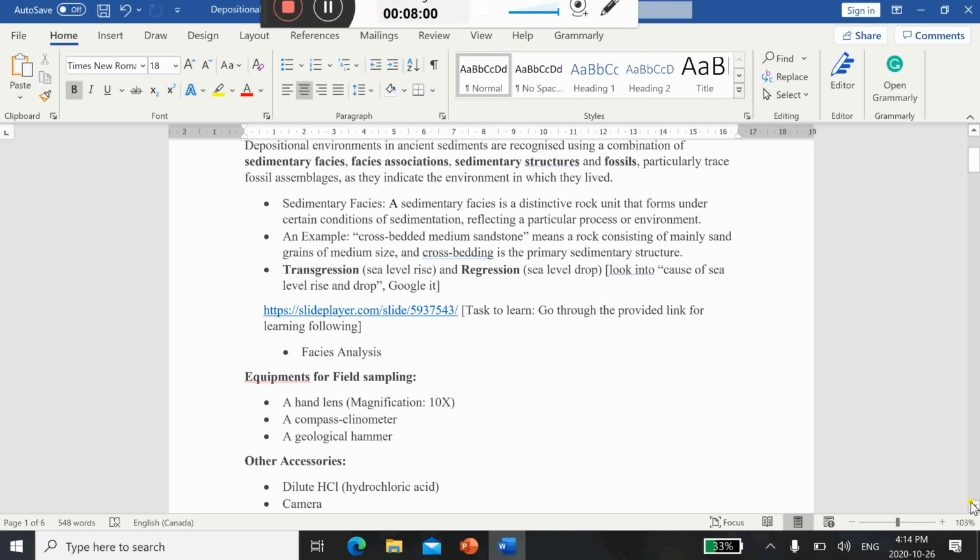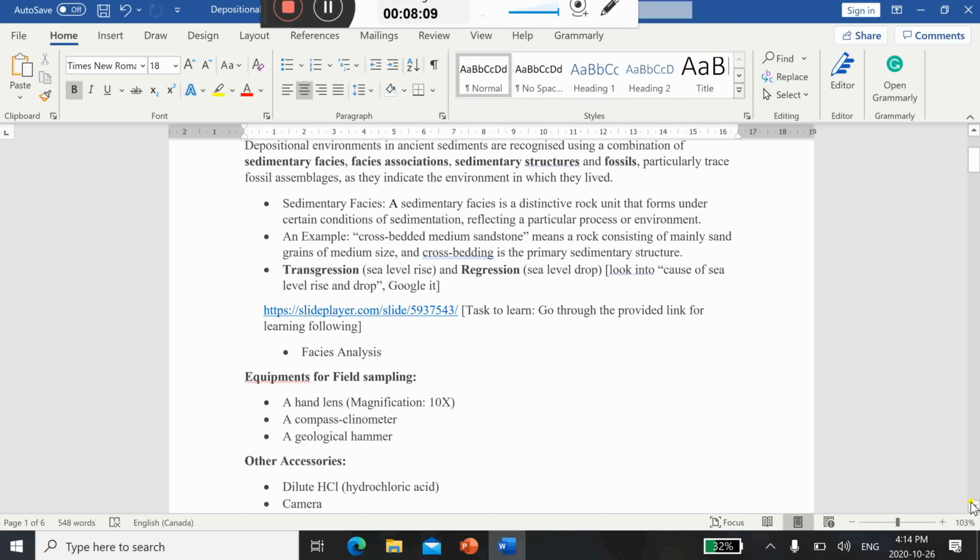The basic equipment that we need for a field visit is a hand lens, mostly with a magnification of around 10x. You also need a compass to assess the sedimentary structures, their direction, depth, angles, and some other information.